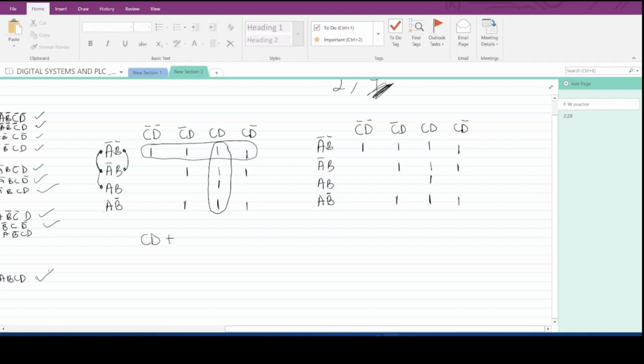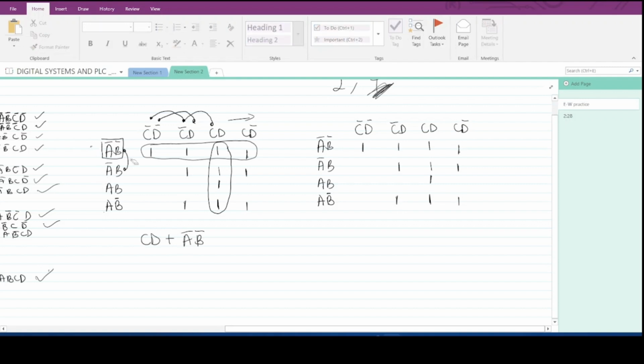So let's first go in this direction. If I go from here to here, I can see C bar still remains C bar. But when I go with the D, I see it was D bar, then became D, to cancel out. So D has cancelled out. Now let's continue with the C. C is C bar here and becomes C. It's going to cancel out. So nothing is left on this column part, but something is left here. So this is what we're going to use, plus A bar, B bar.